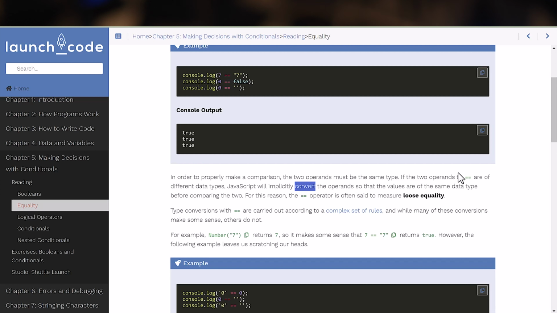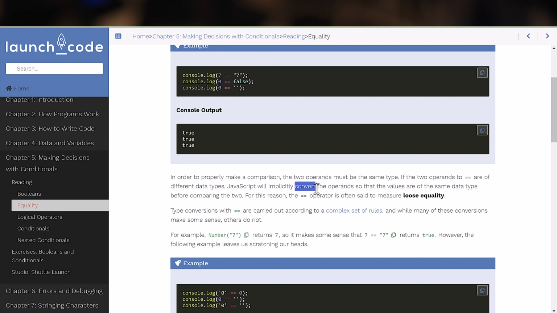If the two operands, remember what an operand is, those are the two different values, are of different data types, JavaScript would implicitly convert. So you don't need to convert it. JavaScript would do it for you with the double equal sign, though. Notice it has to be the soft equal sign, so that the values are of the same data type before comparing the two. So it has to convert it.